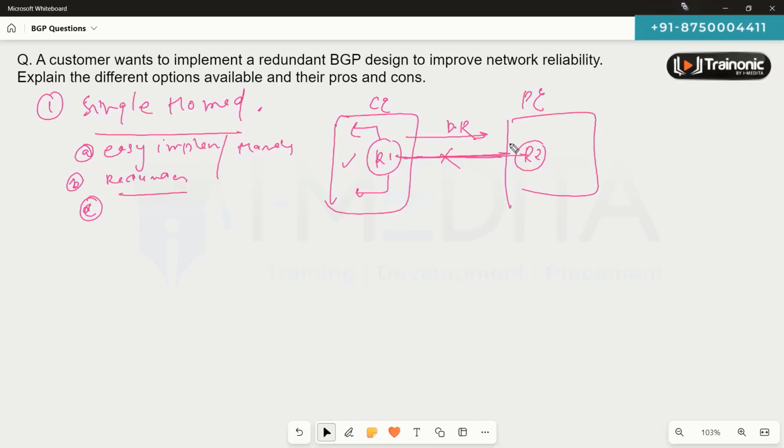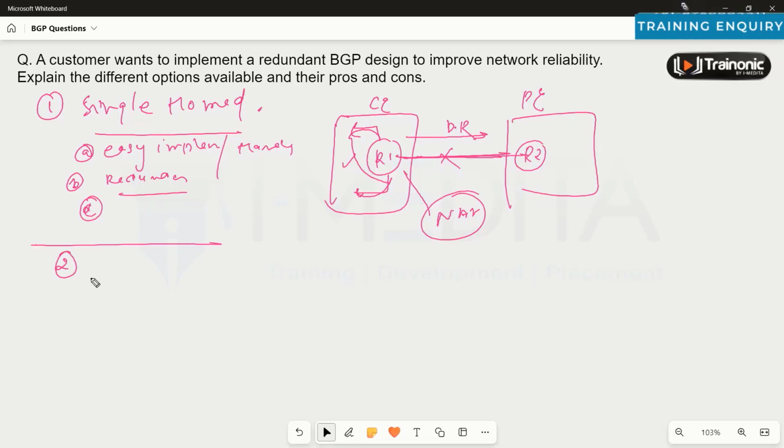So it doesn't make sense to configure BGP between the devices. Just the default route, maybe configure NAT, and advertise the default route in the internal network. That will be sufficient. So it is easy to implement and easy to maintain, but redundancy is not going to be there. That is a problem.